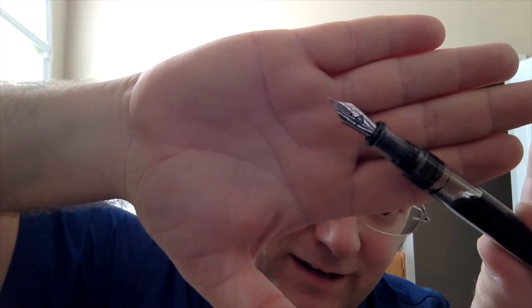They have gold nibs and all those, and then they have all the Mike Masayama grinds — your various italics, stubs, and needle points. This is a needle point. It started off as an HPS — high performance steel, that's what they call their steel nibs — extra fine. You can probably see the EF just there. And now it is a needle point. It's very, very small. It's not the finest needle point you're going to find — if you're used to something like those crazy Sailor nibs that are so small they're unwriteable — but it is very, very fine and very, very smooth. Jim Rouse, who is the nib guy over at Franklin Kristoff, went through all the Masayama needle points to find the best one, then tuned it up a little bit for Audrey.